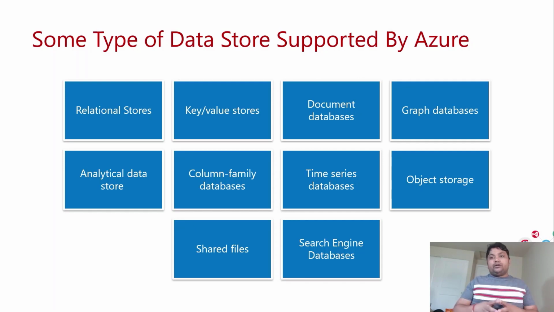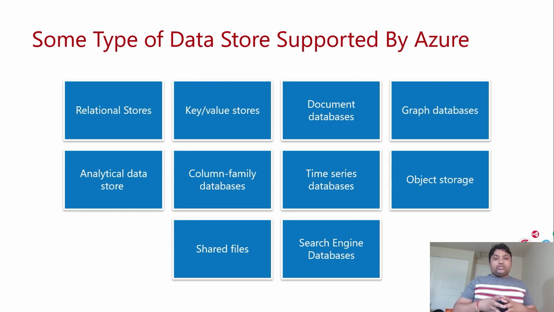We have document databases where we keep the data in a document, and generally if we break that down, it is going to be multiple records in a relational data store. We have GraphDB, where we keep the data in node and edge format so that we can traverse the data. We have column family databases. At first instance it seems to be a row and column based database, but when we try to access it, we keep it in such a way that it will be faster than a relational database.